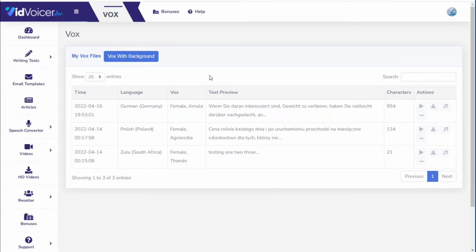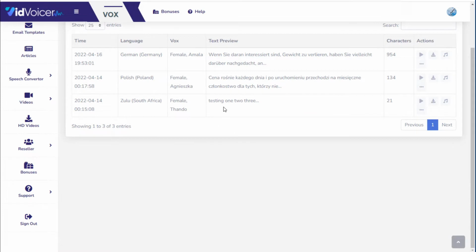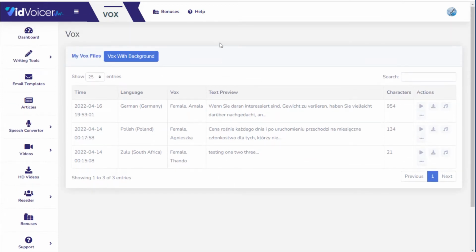And then, of course, one of the other main things that you can do with these voiceovers is use them for videos. And in fact, that's why we named this tool VidVoicer, because that's really the primary function, is creating voiceovers for videos. And that opens up a whole other world of opportunity, because you have sales videos, explainer videos, affiliate promo videos like the one I'm about to make for you, any type of video with a voiceover basically. And then also that opens up the whole freelance market for voiceover videos as well. So I'm going to show you our video creator tool next.